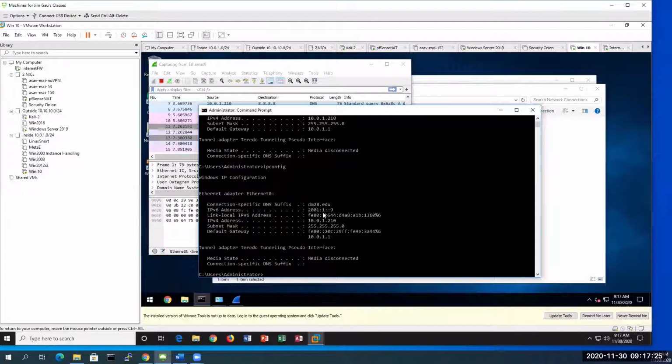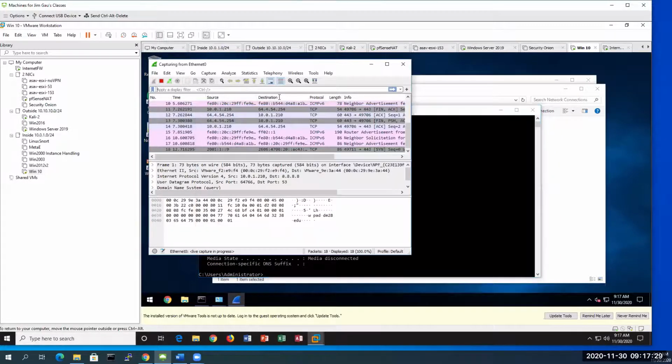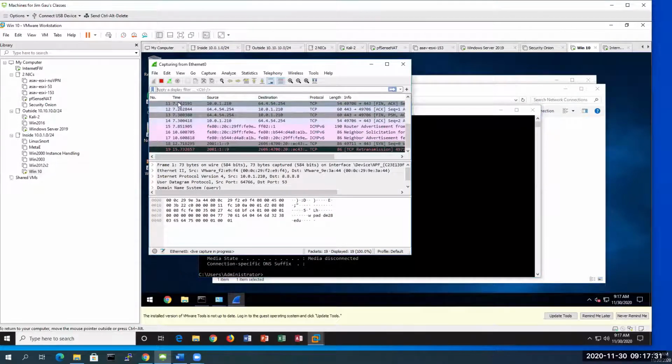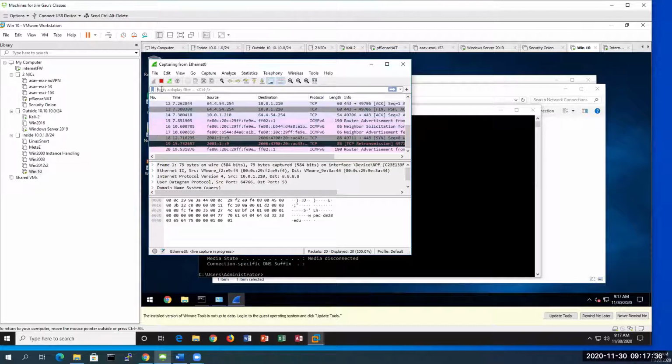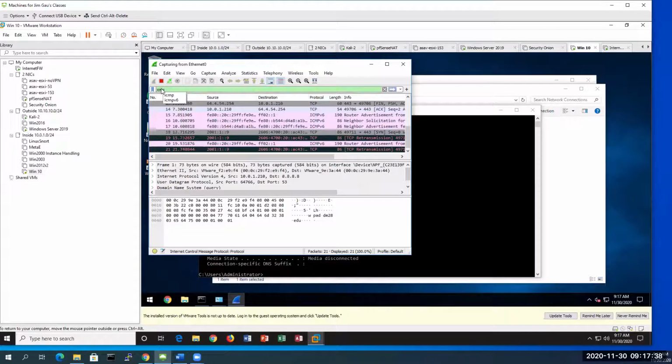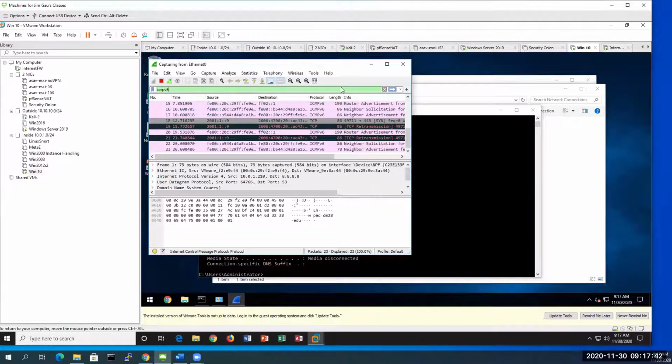You can see that we got the lease already in here. And we can do some filter, such as ICMPv6 that we want to see, right? You can just do ICMPv6 and hit enter.